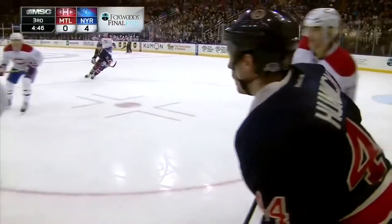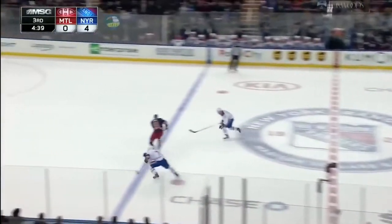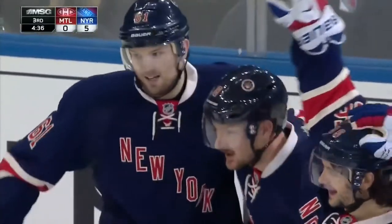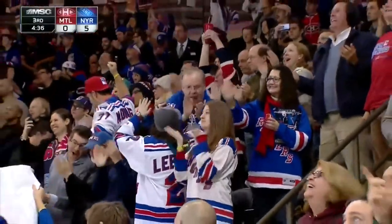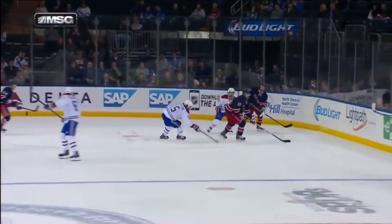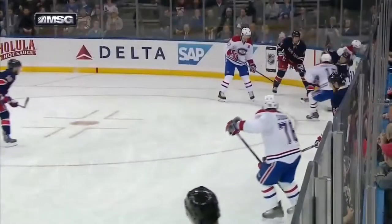That is consistency — that's what the Rangers are looking for. Lead to Nash, breaks to the net, scores! Oh, Rick Nash. He's got the finishing touch this season. 5-0 Rangers. He's playing both ends of the ice. This is an absolutely beautiful pass from Broussard — hard pass to Nash who puts himself in a position to get it. And then the backhand. What hands.